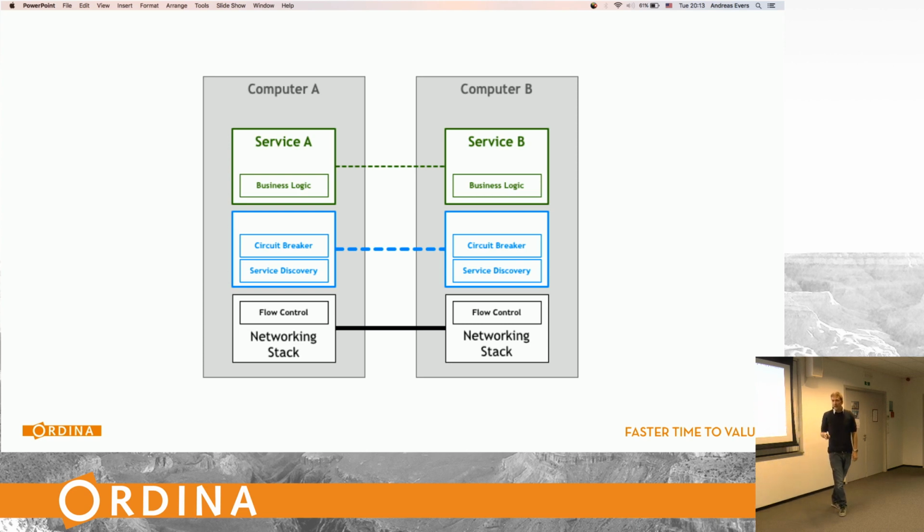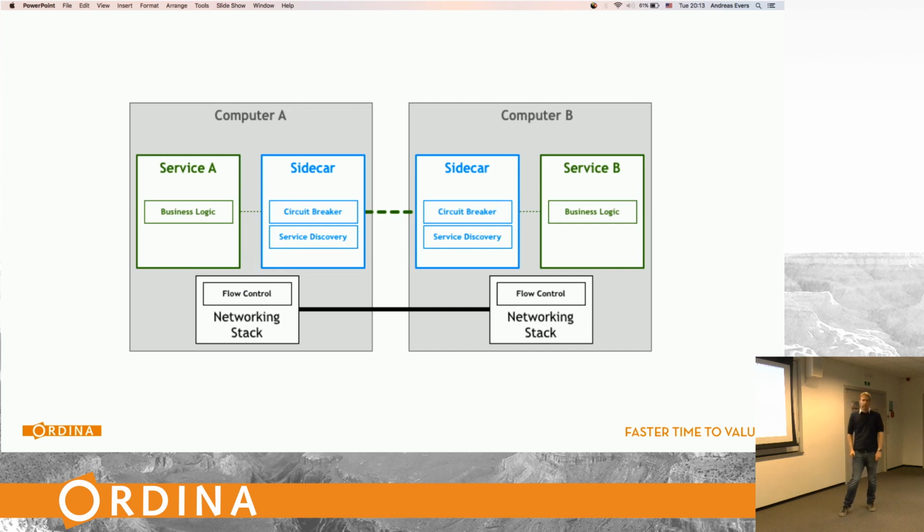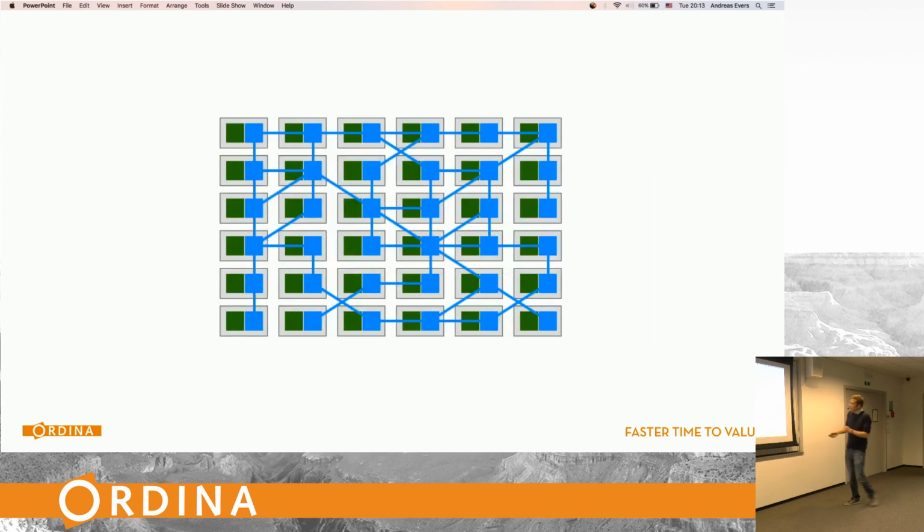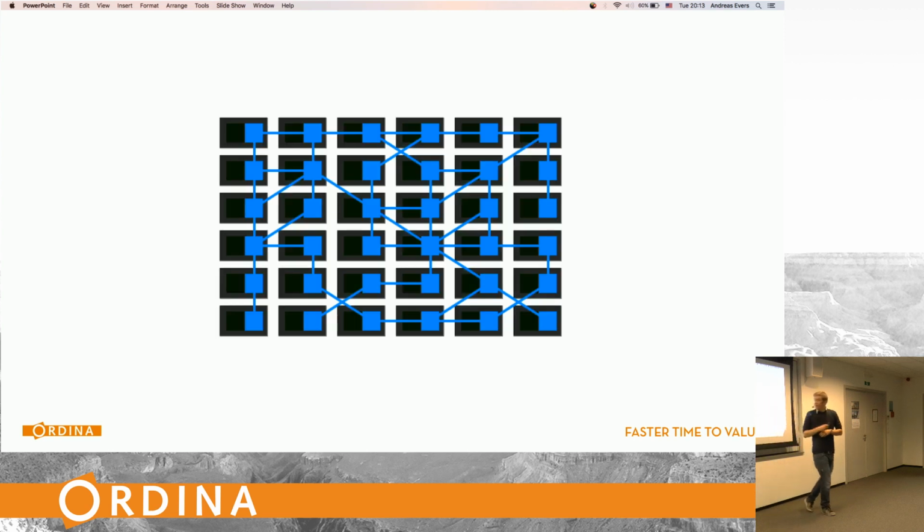I could do this, and we could put it in a sidecar. Like Netflix OSS kind of supports this out of the box. But if you have a sidecar, it's not even part of our application anymore. We don't really care what the sidecar is built with and how it's working. It's outside of our application, right? And it's just like a proxy which is running next to it. So what we could do is use all these sidecars next to our services, and we could create a mesh from this.